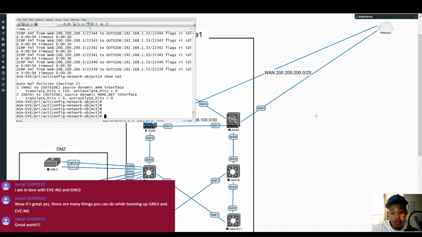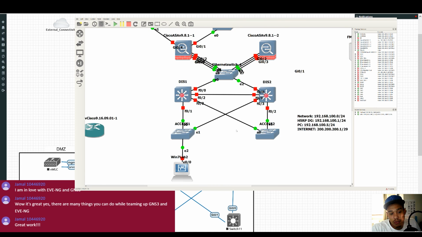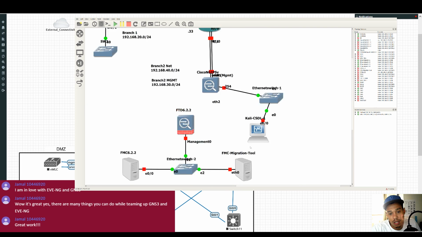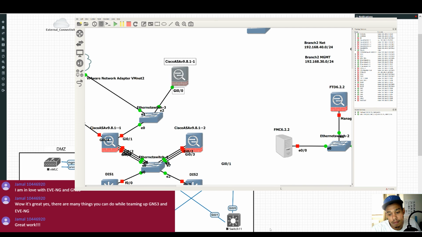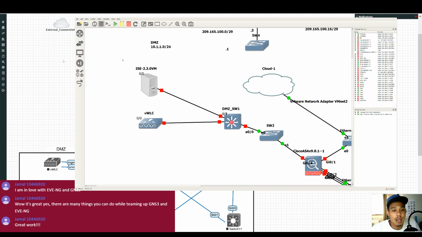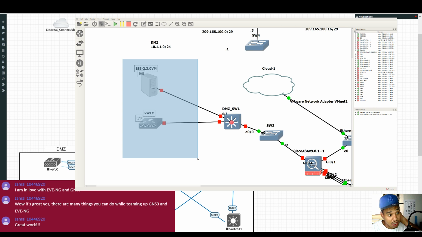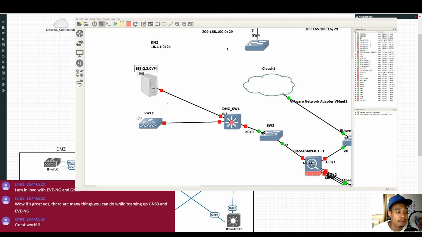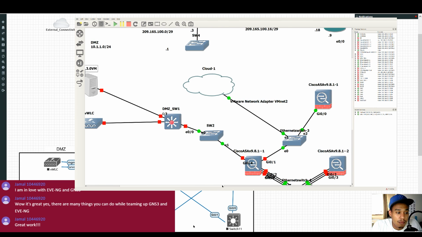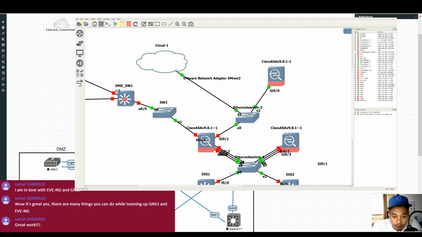So basically what I can do now is I can effectively open up anything in GNS3. Let me give you a use case. I've got my virtual wireless LAN controller and I also have my ICE VM here. Yes, you can put it in Eve NG, but I've already got a fully functioning ICE node there, and I didn't want to start off and do everything again. So I thought, right, I'll leave this in GNS3 and then I need to find a way to route over in from Eve NG if I'm going to be using that as well to authenticate.